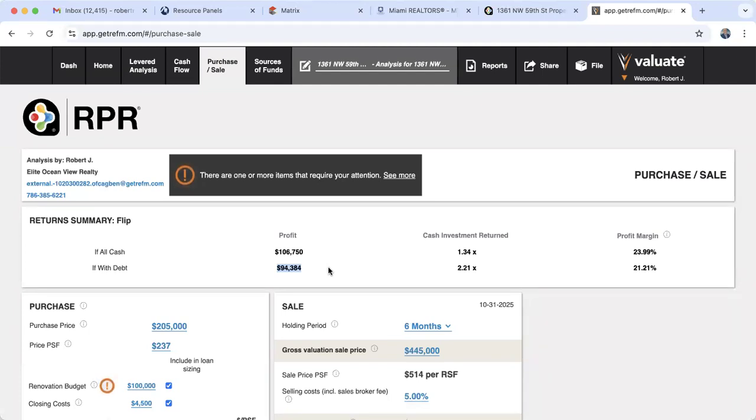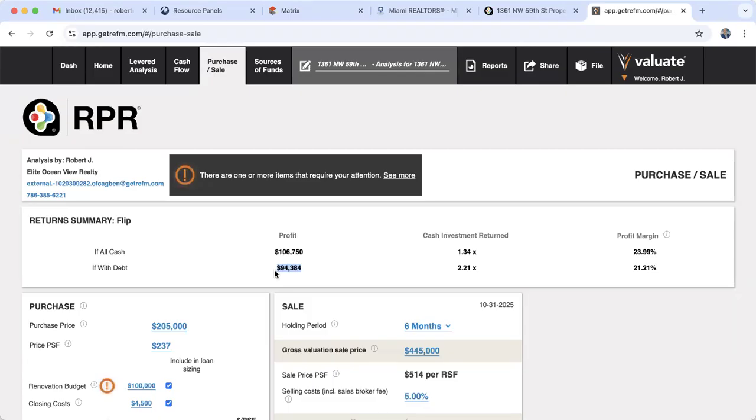So out of those two numbers, which one makes more sense to the investor? Buying cash or use a lender? All right. Cash. I mean, yeah, cash seems like you're making a little bit more money, but what are you really risking when you use a lender? If a lender puts up 80% of the purchase and you still stand to make $94,000, you ever heard the term make money with other people's money?